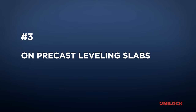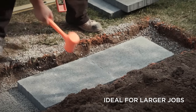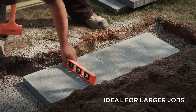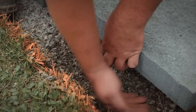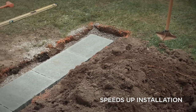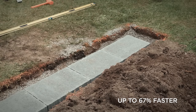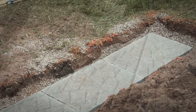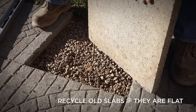Number three: on precast leveling slabs. Precast leveling slabs allow you to install at a much faster rate than individual wall units on gravel. Especially on a screeded base, the slabs go down quickly and only require small adjustments using a mallet and torpedo level. Periodic checks with a long level or laser level will ensure you're staying on track. From time to time you may need to add a little quarter-inch chip to make an adjustment. Leveling one slab in place of three wall units translates to a 67% faster installation. Slabs are also lighter and easier to level than individual wall units. Leveling slabs can be made from old patio slabs, coping, large pavers laid upside down, or actual manufactured leveling slabs.